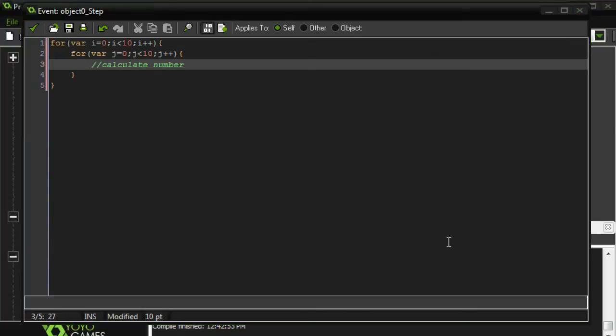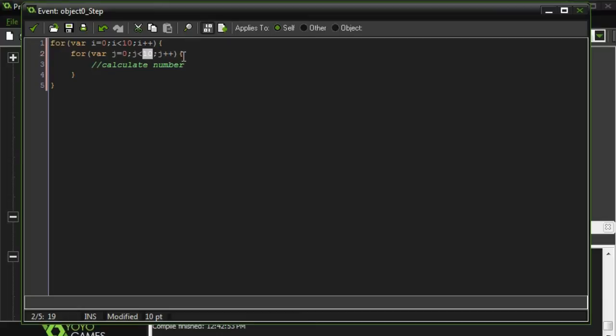Alright, jumping over to the next example. This scenario I actually used in a programming competition recently. The way the programming competition worked was you have a Minesweeper field. In this case we have a 10 by 10 array, and those represent all the blocks in the Minesweeper field. For each block we have to calculate the number we should have there, because in Minesweeper the number on each block represents how many mines are adjacent to that block.